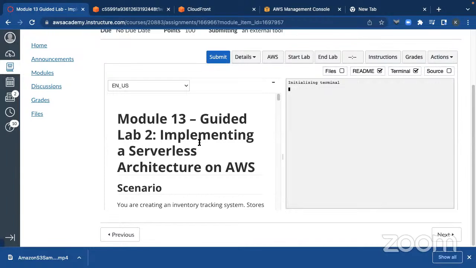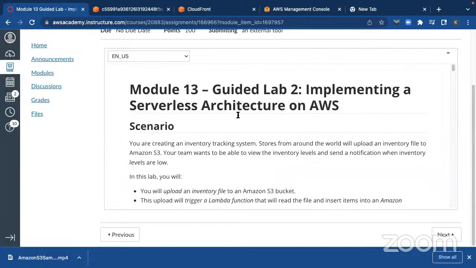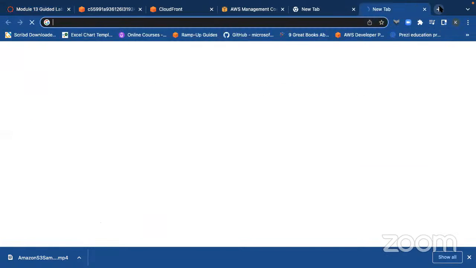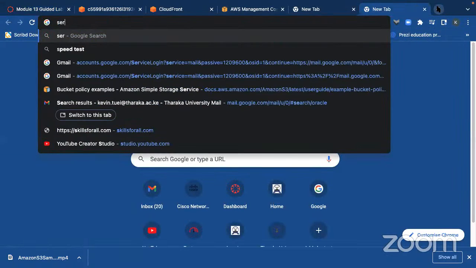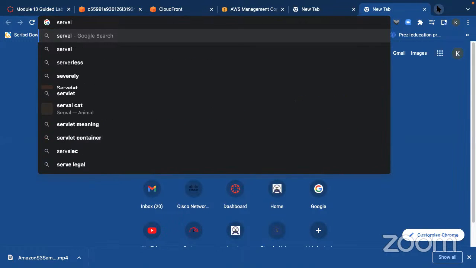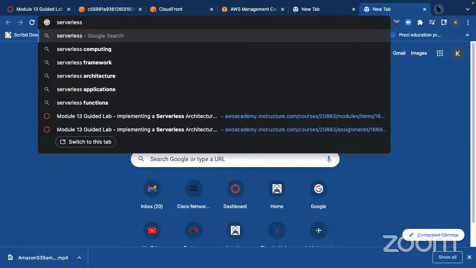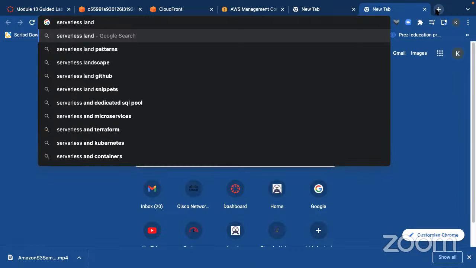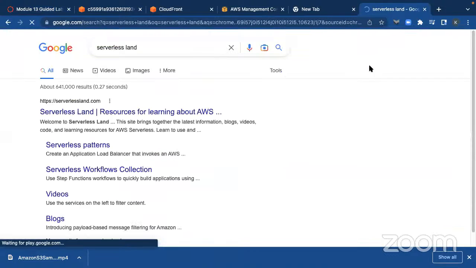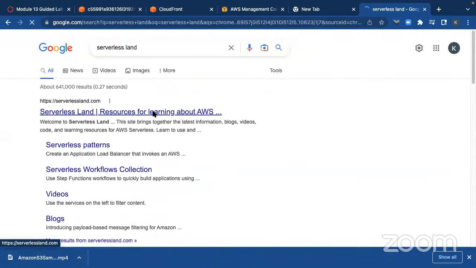And I also hope the challenge labs are challenging you to think. So let's look at how we implement this. Serverless is one of the hot topics in cloud. There is even a dedicated website for AWS called Serverless Land, if you're not sure, where people are giving resources for serverless.